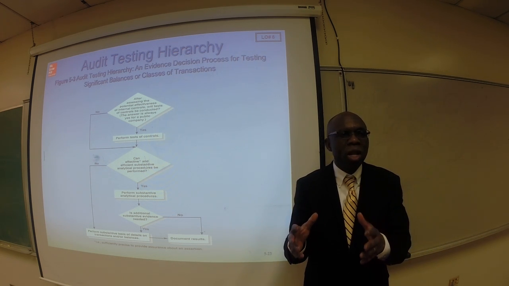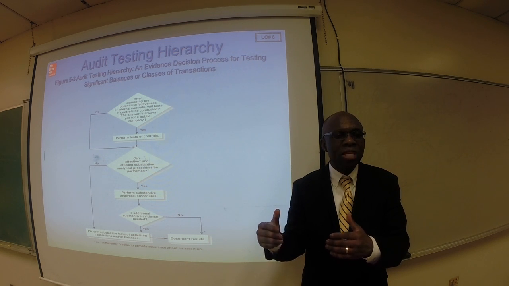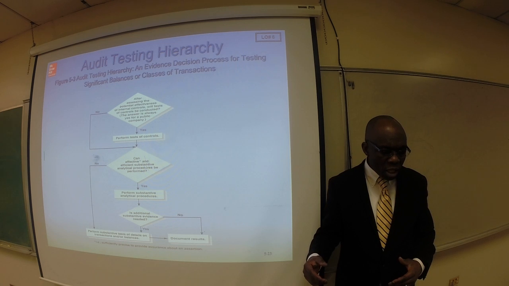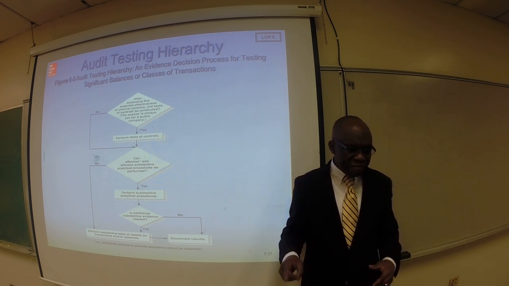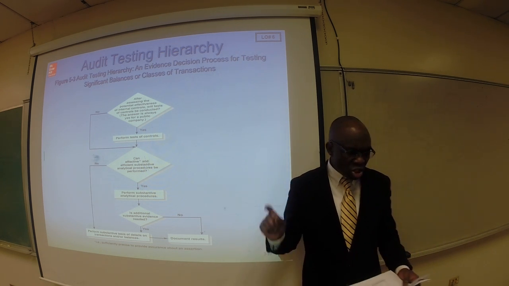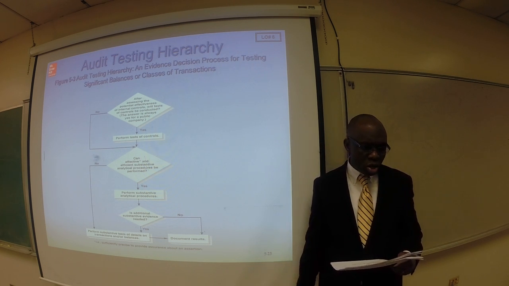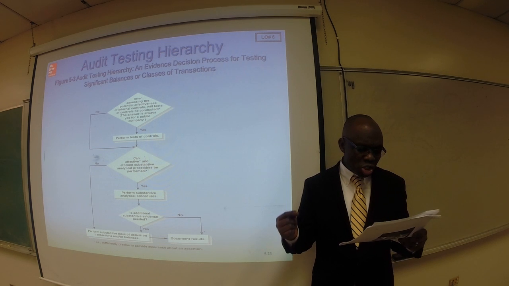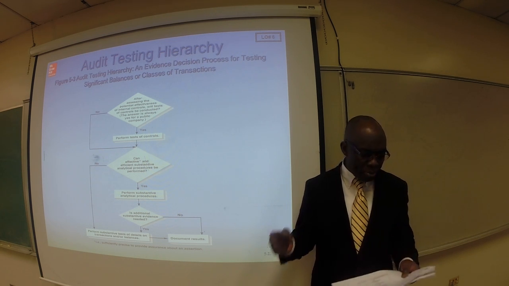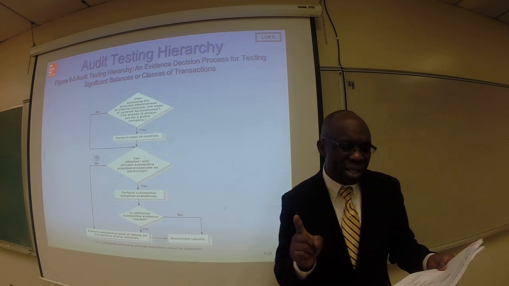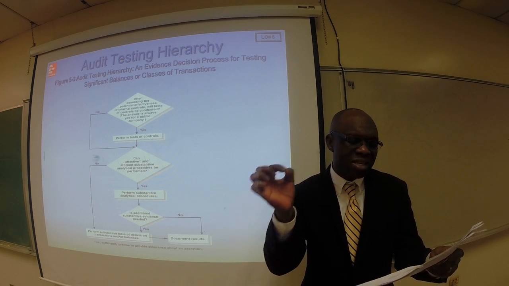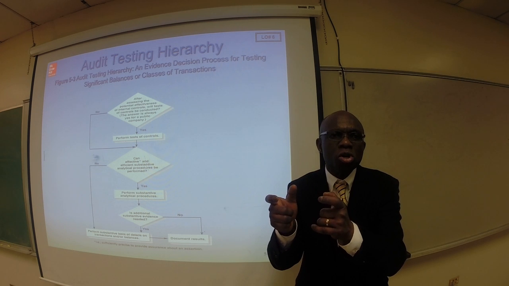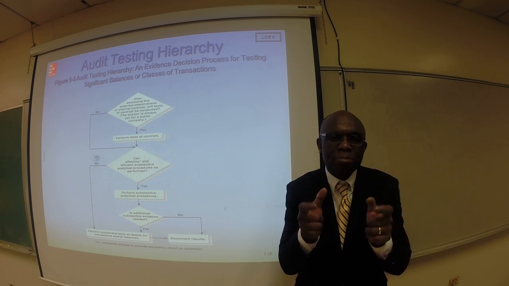So if we decide not to rely on the controls in terms of determining how much work we need to do, then the next question is, can effective and efficient substantive analytical procedure be performed? Now, we did talk about this in a previous chapter. What is substantive analytical procedures? Meaning we are using analytical procedures to test our account balances.